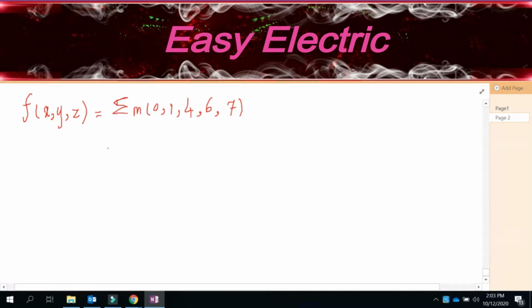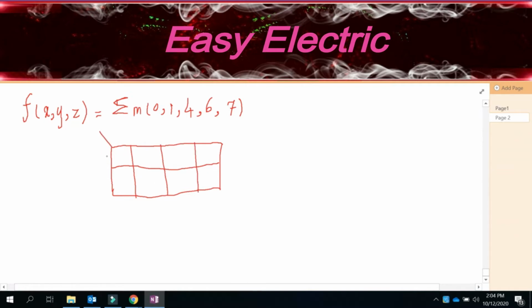So this will be exactly the same as the K-map for 2 variables with just very small changes. Whenever your function has 3 variables, definitely you have 2 power 3 minterms or maxterms, right? So that means your K-map should have 8 squares. Okay, so if you want to draw the K-map, you will have a table like this.